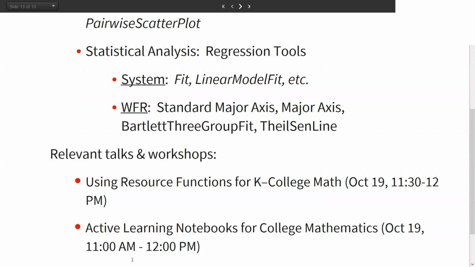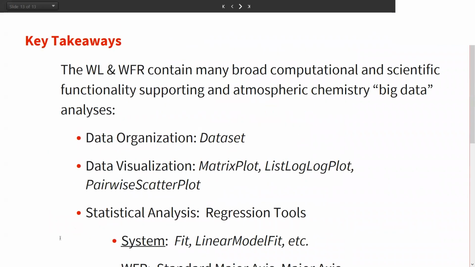Not at the moment. I'm not sure actually if the pairwise scatter plot already has it in there. I haven't explored it. Maybe it already has it in there. I just looked at the visual of the pairwise scatter plot. So that's another aspect of it that I'm not intending to look at.